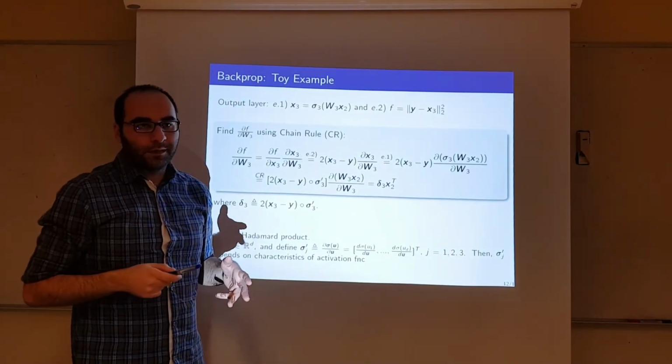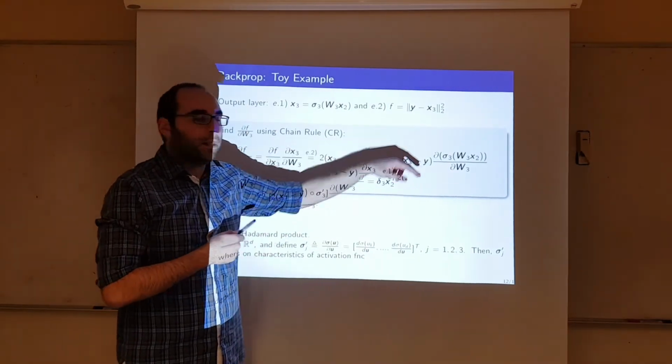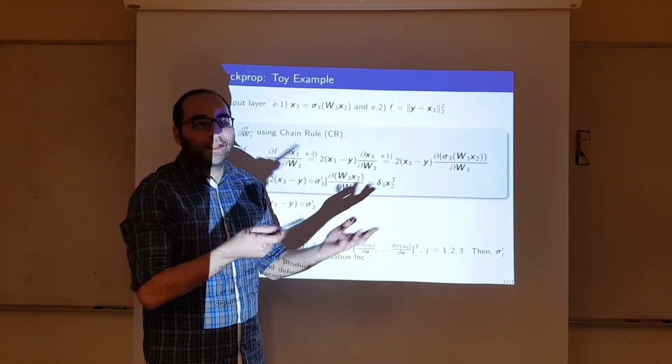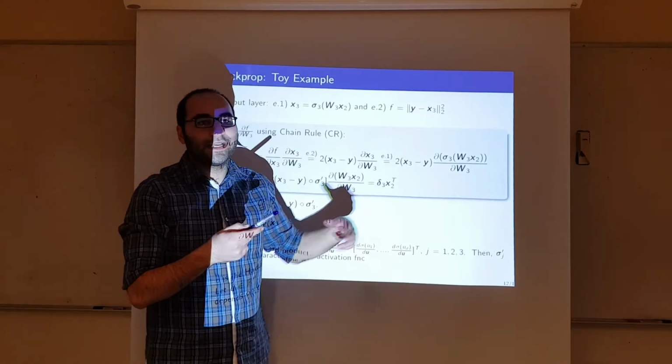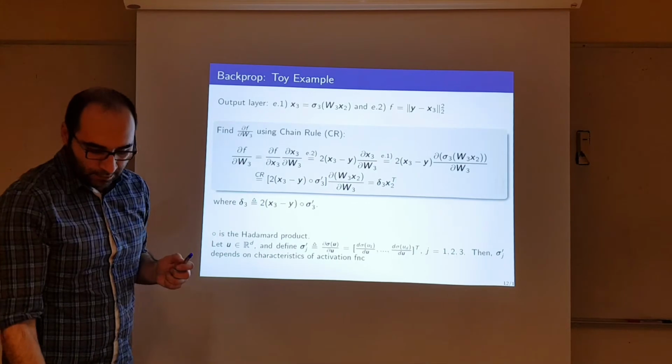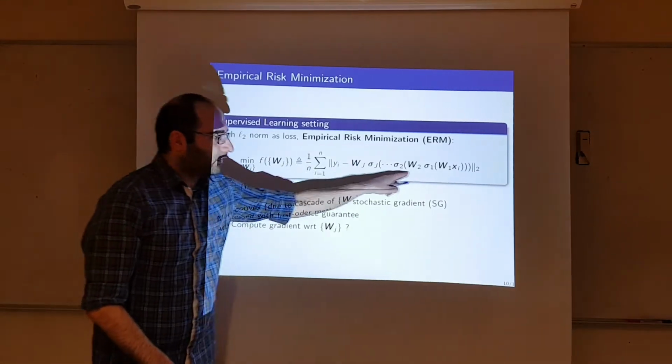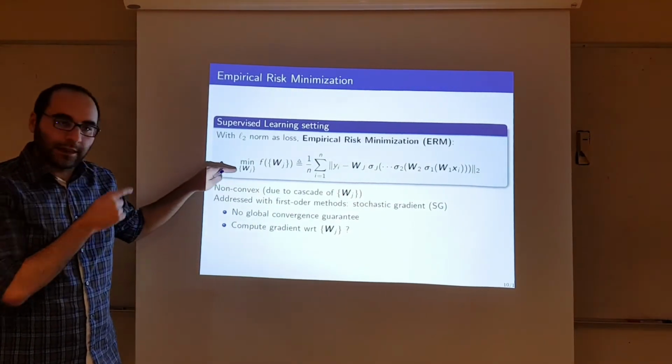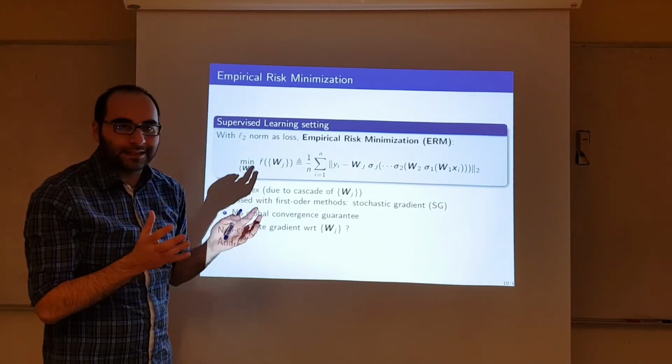So the loss function that we're minimizing is this: y is the target, and x3 is the actual output that we get from the training. And we want to minimize that distance, basically. This is actually a special case of this one. This is exactly what happens to that loss function when we go for that small network.